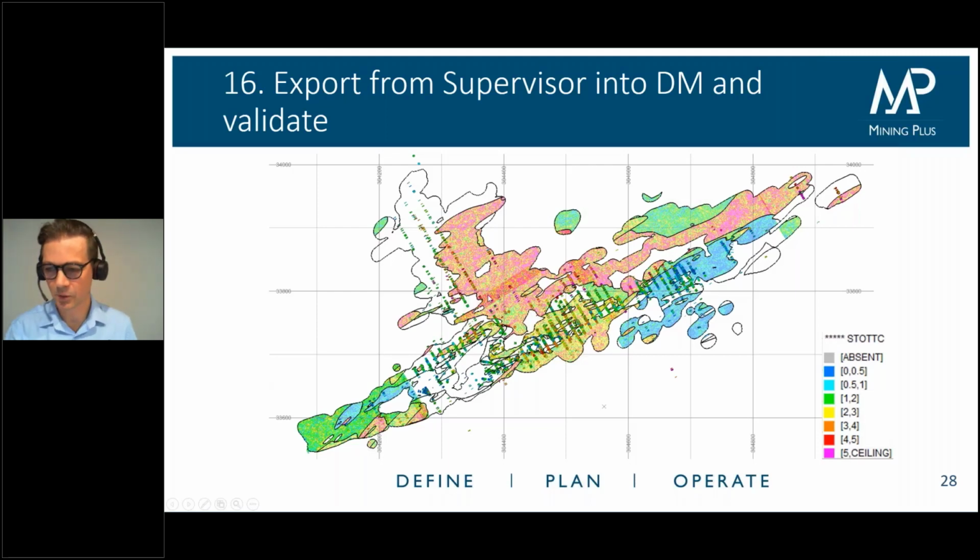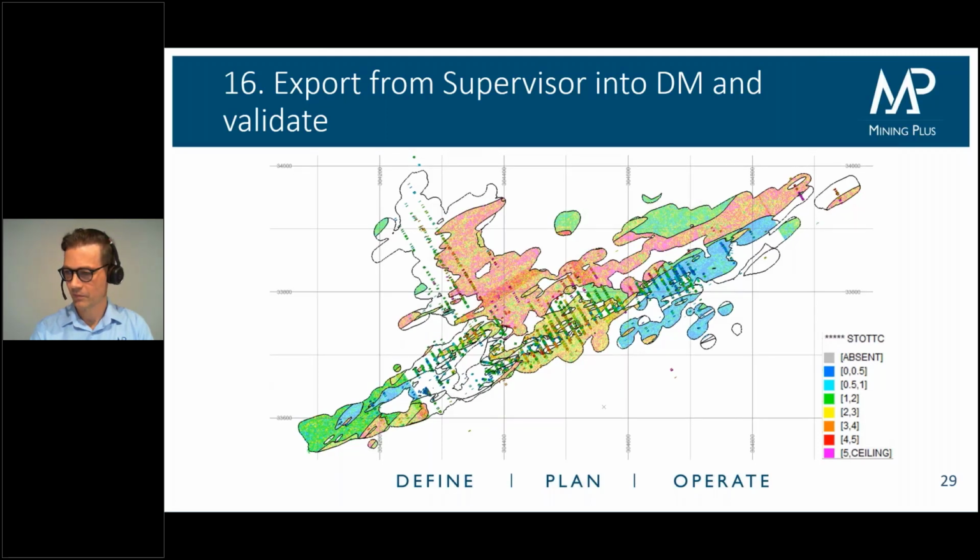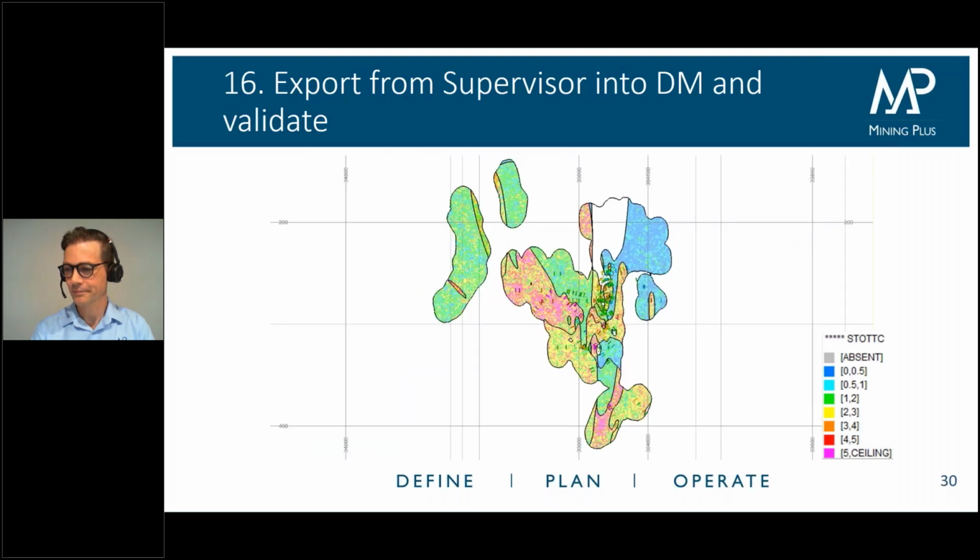So I'm going to flick between this realization and the next realization, and you can see how the 2 realizations differ. So that's 1, 2, 1, 2. And in cross section, it's 1 and 2. You can see that high sulfur grade domain in the middle is also highly variable, which is kind of what you expect. So that was good.